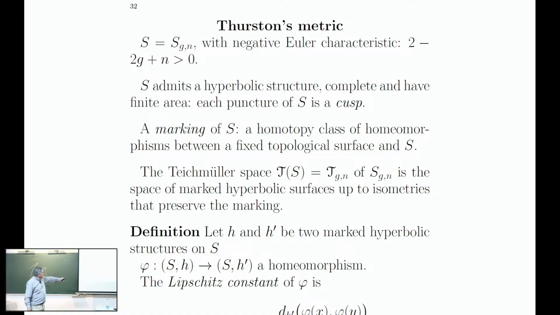Okay. So S admits a hyperbolic structure. We talked about this, and we even said that as soon as it admits one, in fact it admits a whole family of hyperbolic structures, not only one. It admits a space of hyperbolic structures, and this is the Teichmüller space which we are dealing with. We are studying precisely the space of all these hyperbolic structures. Okay, so this is complete, finite area. So this encompasses all possible hyperbolic structures? All hyperbolic structures on such a fixed surface, yes.